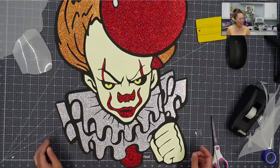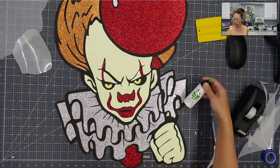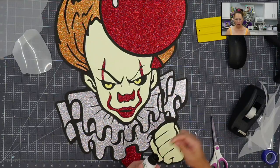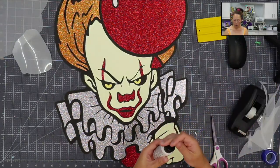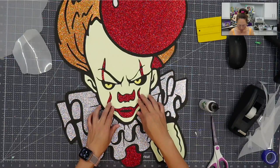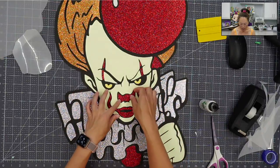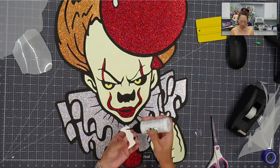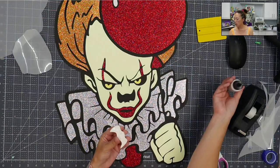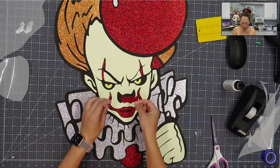Okay, so let's start putting him down. So here's my glue. I'm gonna be using the thicker tip today. I'm just gonna take this off, put this on, and let's start. It's kind of easy to do the face because the face is already down. So now we're just putting the inside. I'm just gonna lift the nose. Whoa. My first time using this tip, that was a lot of glue. So I'm just gonna take some of this, wipe it off there, and then put it down.